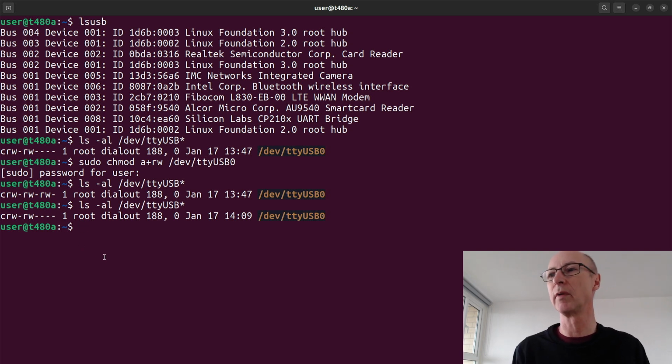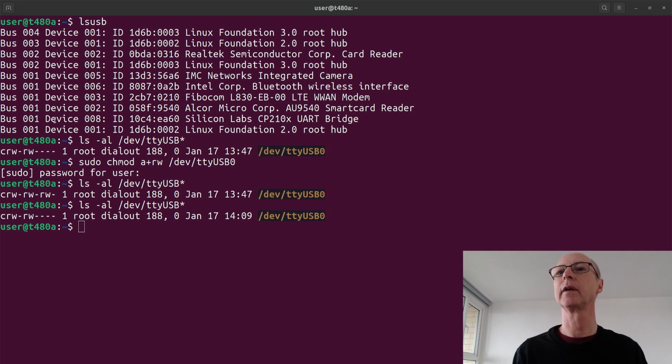So what we have to do is write a udev rule that will save those settings and permissions for this device so that it will always have the RW in the third user position here. So I've made some notes already where I can copy and paste that. So to write a udev rule, you have to create a file, which I will show you.